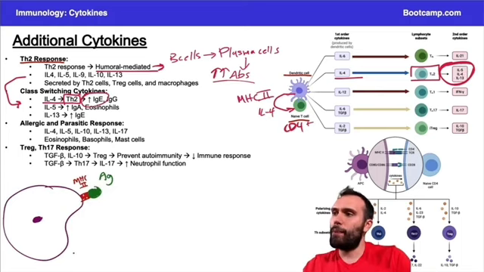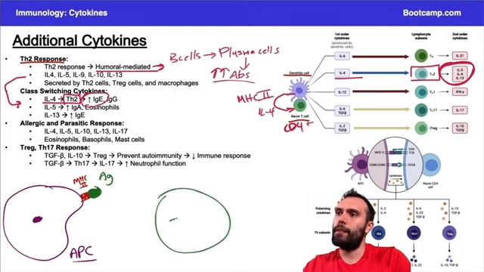And we're just going to say that we have some antigen presenting cell here. It's got MHC2. It's got an antigen on it. Remember, MHC2, it would have to be for it to bind to a T cell. And then let's just say that we have some T cell here. It's going to be a CD4 positive T cell. And this T cell is going to be naive, right? It hasn't bound to its antigen. And let's just say it has a T cell receptor right here, and that T cell receptor just so happens to be a perfect fit for that antigen. So these two are going to bind.